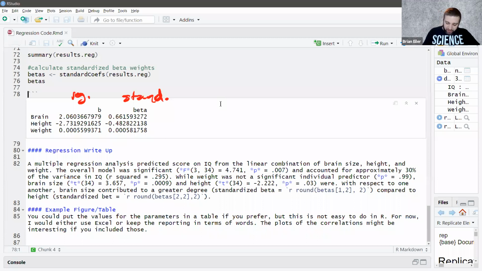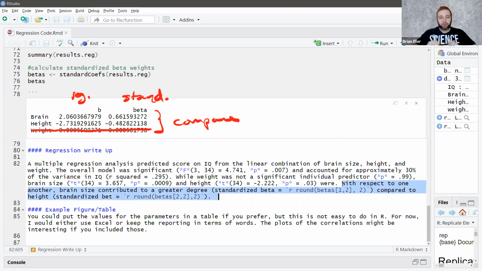Again, what I like about standardized is this allows you to compare them and see which one has a stronger relationship. So remember that weight didn't matter, so we can just think of this as crossing that off completely and just reporting for brain and height, which is what we do down here. And since we've called this a particular variable in R, we can then go back and say, well, just report out to me what that number is. I don't have to type it in by using inline R code here.